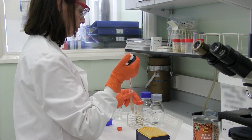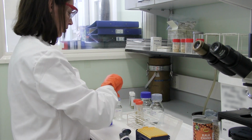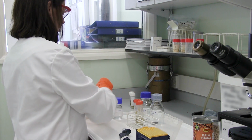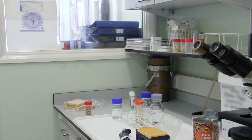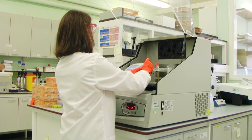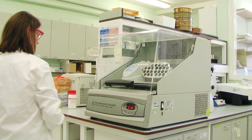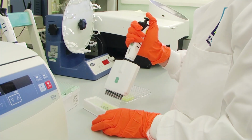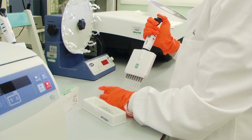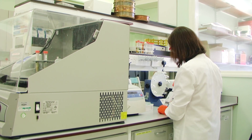So we use a range of different methods to look at digestion. Accessing what happens in the human body is very challenging. So what we do is that we simulate digestion in the laboratory. We have a range of different models that we use, and they allow us to look at different aspects of digestion. For example, how enzymes interact with pulses in different parts of the gut, or how pulses change in the mouth, in the stomach, the small intestine and large intestine. And then we can take some biochemical measurements and relate that to nutrition.